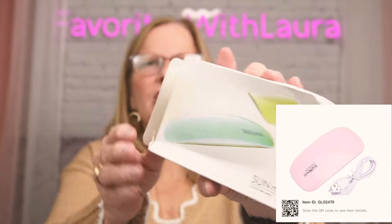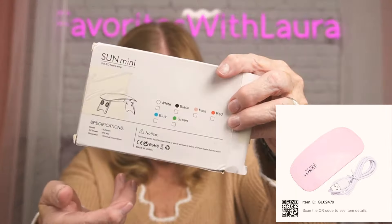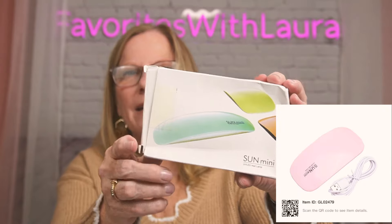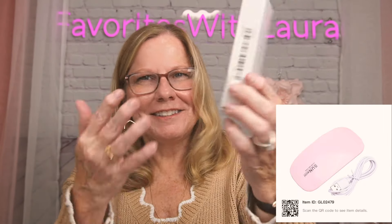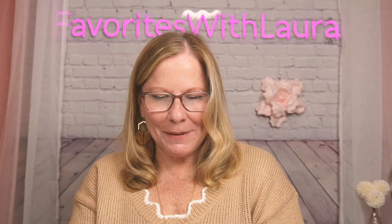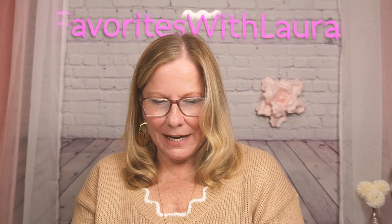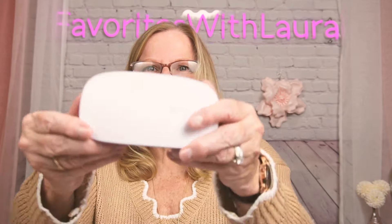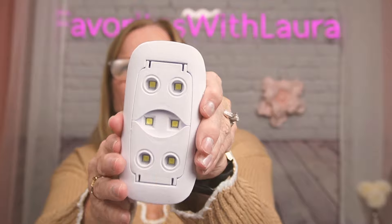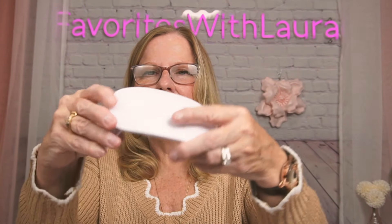It comes in this box — the box is beautifully kept in transit. The pink was sold out so I got white. As you can see, nothing's changed with Temu — the boxes are still a bit smashed during shipping, but it's free shipping so I'm not too upset. Here is the little lamp. It looks like it has six lights and has little legs that pop out.